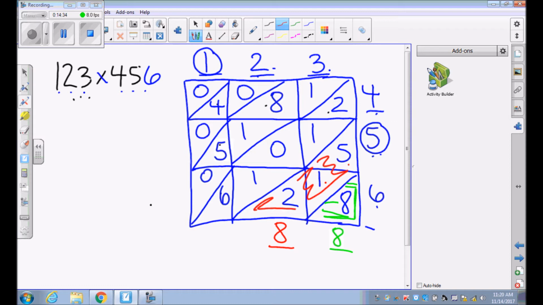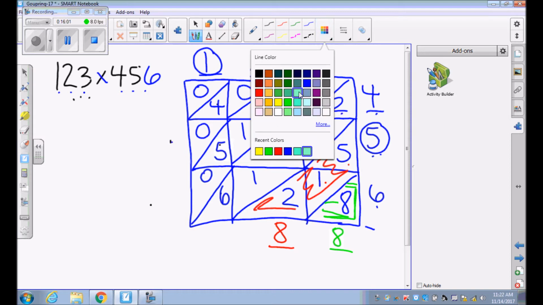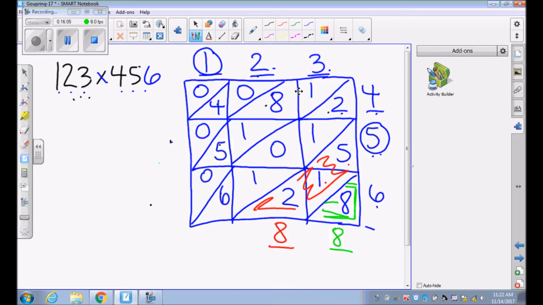Now, let's get another color. I like this blue-green color. So that's the color I'm going to use. So let's look here. What is 2 plus 1? It's 3. Plus another 1 is 4. Plus another 6 is 10.